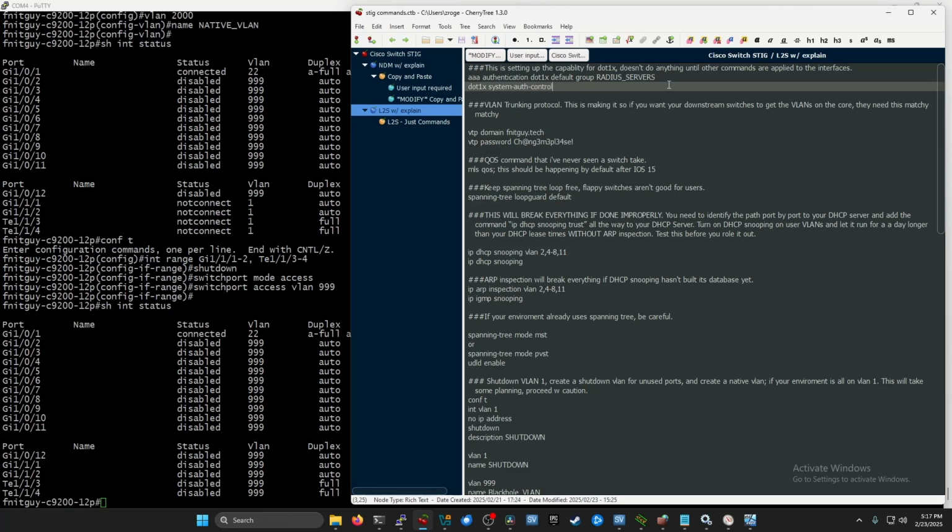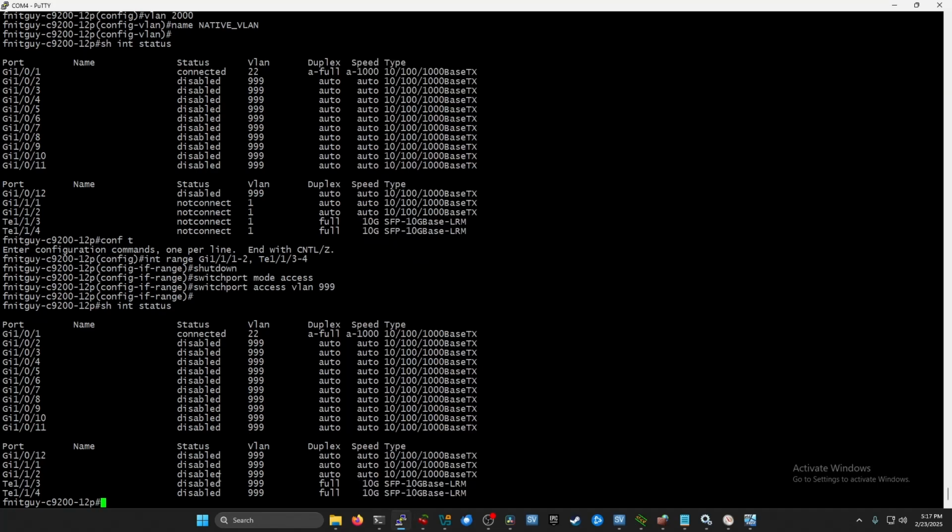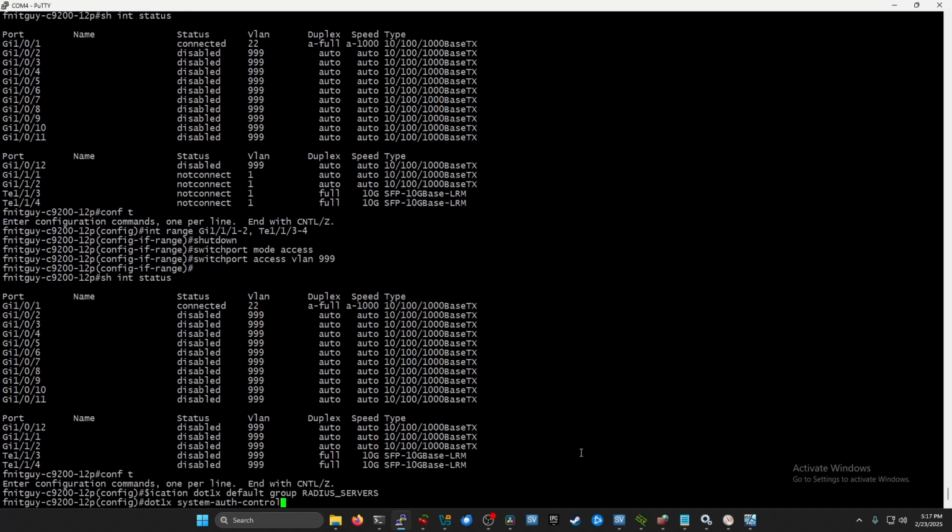All right, so very first, it wants us to put in .1x, okay? You're safe to put this in there. It's not going to hurt anything if you're not currently using .1x, because .1x is applied on a per interface basis. So if your interfaces don't have .1x inside of them, then you're not going to end up knocking off a whole bunch of users. So we're just fine to put this in there.